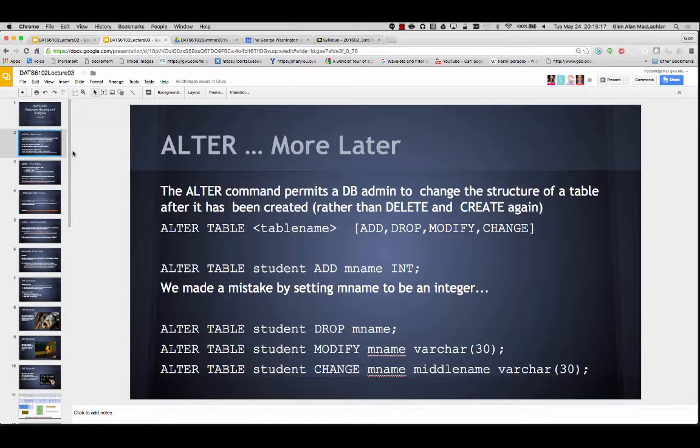Maybe to help us get through this a little bit quicker, I'm going to ask you to have a look at the slide deck for lecture 3, so you have some sort of idea of what we're going to be doing. In fact, these commands, you can copy and paste them into your student table and see what effect they have. Of course, we are going to go over them, but this will be a good way for you to get a head start. For example, we're going to look at how to add additional columns.